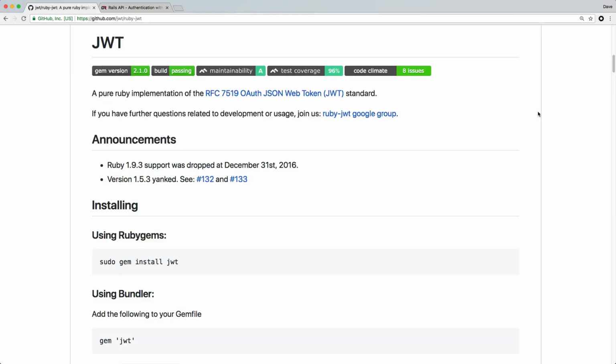And in this episode, we are going to be using the JWT gem, and this is to encode and decode our payload. And if you haven't already seen episode 51, I recommend going back and refreshing on it because it's going to explain a lot about what a JSON web token is and what it's used for.